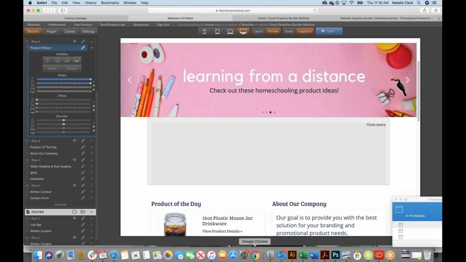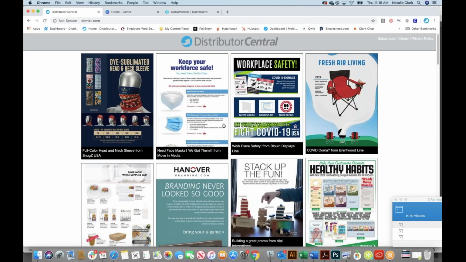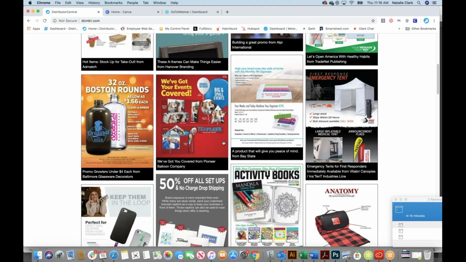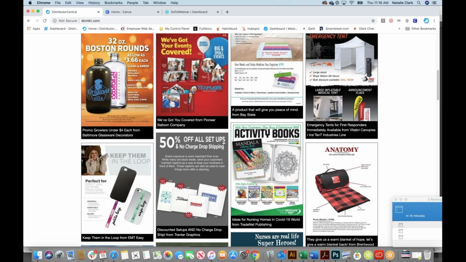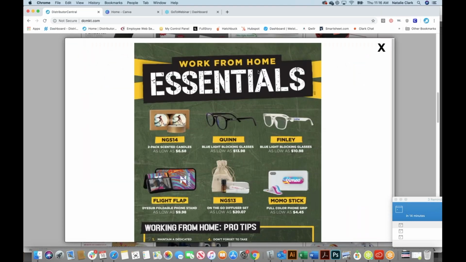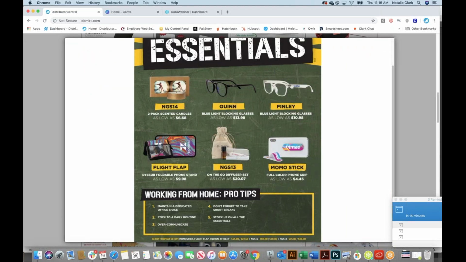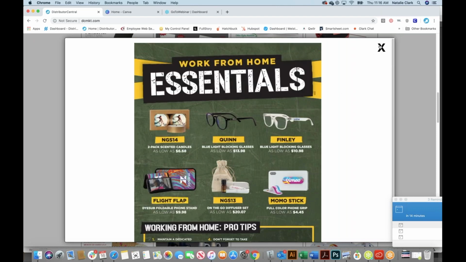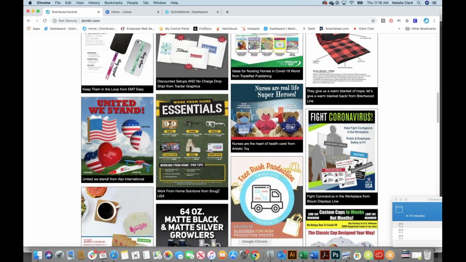And so when I was on the dcmkt.com website, I noticed that Snugs had this flyer for work from home essentials. So I can take these products and create an idea board inside Distributor Central. And from there, I can convert it to a catalog and add it to my website. So I'm going to show you how to do that real quick.